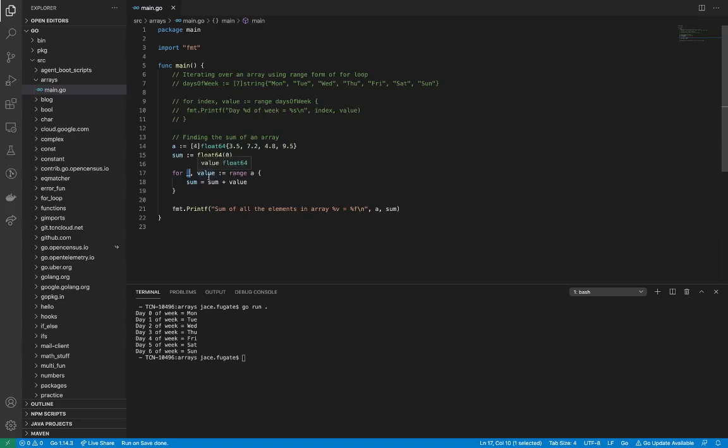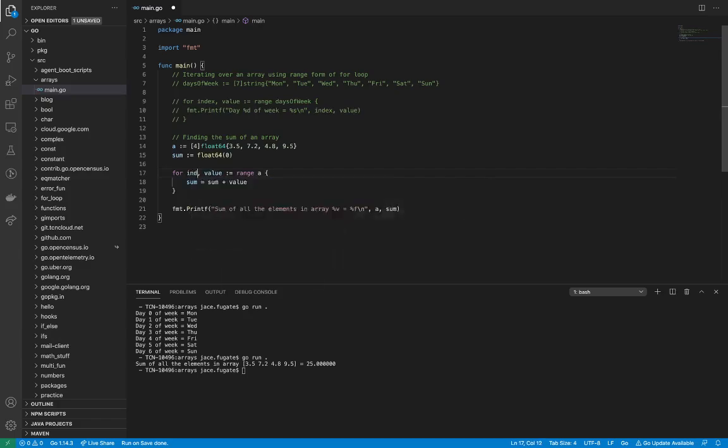So if I were to put index in here, you'll notice it'll get mad at me because we're not using index here. Since we're not using it, we can do similar to what we do when we capture the value from a function. We can use an underbar and say, I want to ignore this. Let's go ahead and run this. You'll notice it'll be similar to before. It'll sum everything up, and it'll give us 25. So it went through and first it was 3.5, so added 3.5 to 0. And then it took 7.2, added 7.2 to 3.5, and then 4.8 to that, 9.5 to that.